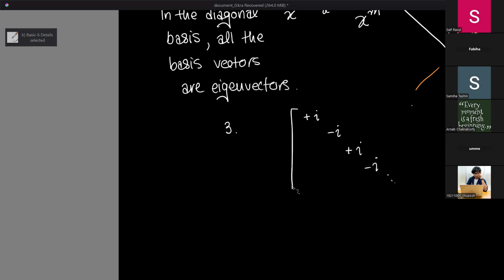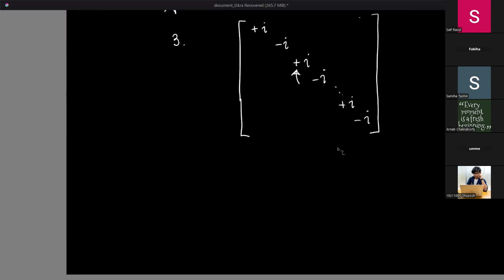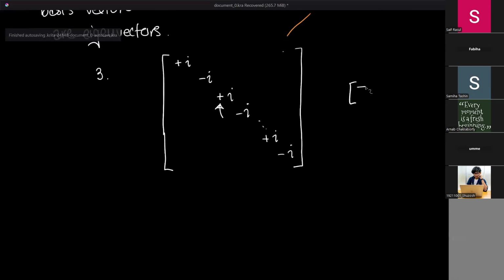Because in a vector basis, you can shuffle the basis vectors, right? You could go to a new basis where x1 is x2 and x2 is x1. So the order of these doesn't matter. The thing that matters is they come in pairs. So for every plus I, you'll always have another minus I. Plus I, minus I. So how can we prove that this is what J looks like in the diagonal basis?